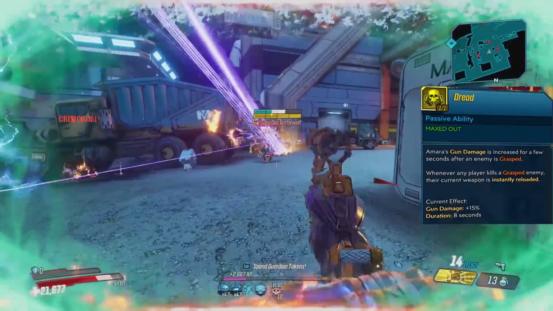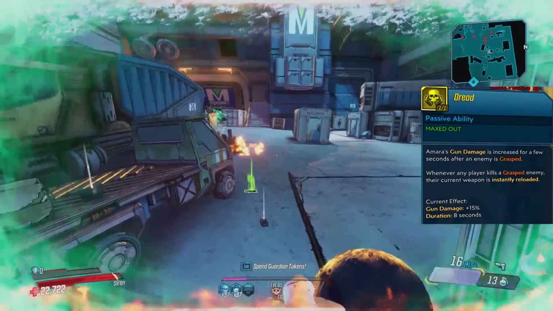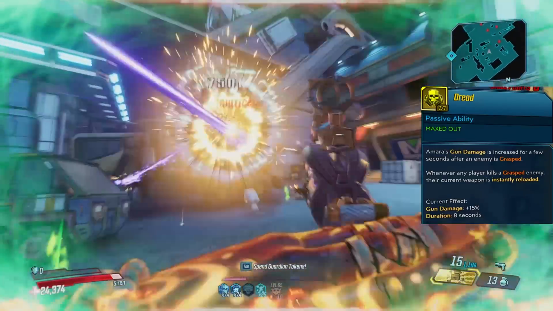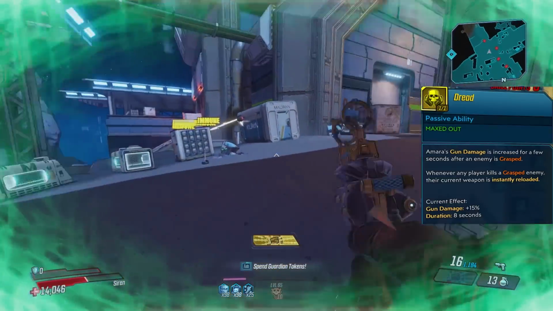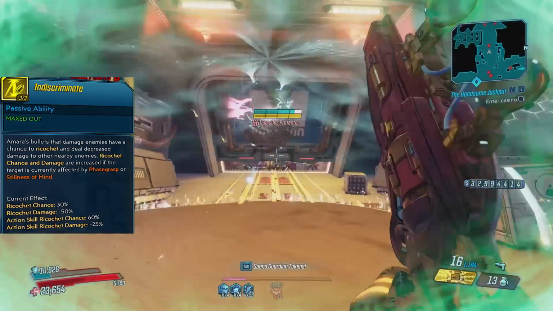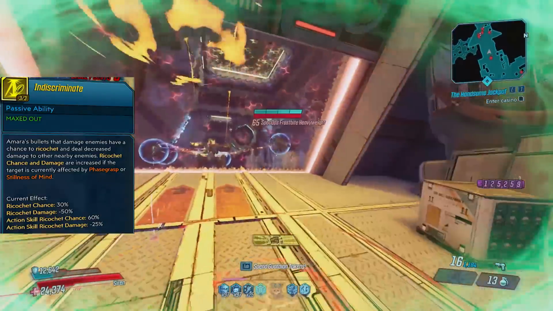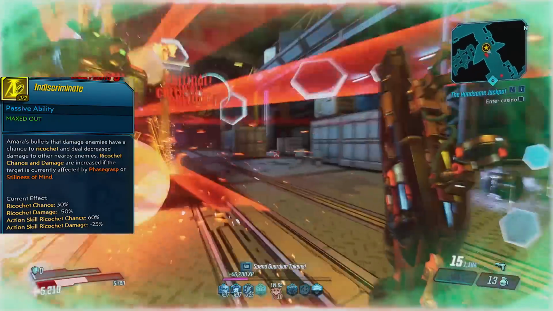We also have Dread. This will increase your gun damage against the enemy that you are holding with Phase Grasp. And the best part about this is that when you kill the target, your weapon will be instantly reloaded, and you will not lose your rolls on the Lucky 7. We also have Indiscriminate, which is insane on Amara. It has a 600% increase in damage on Mayhem 10, which makes it the best mobbing skill on Amara.